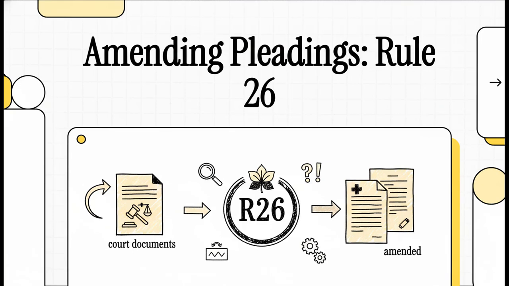Welcome to The Explainer. Today we're tackling a question that comes up all the time in law. What happens when you need to change your court documents after you've already filed them? We're going to break down Rule 26 of Ontario's Rules of Civil Procedure and give you a clear step-by-step guide.